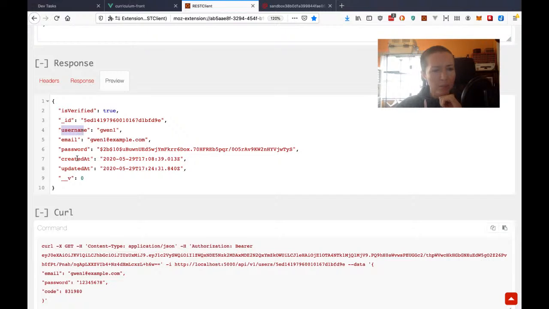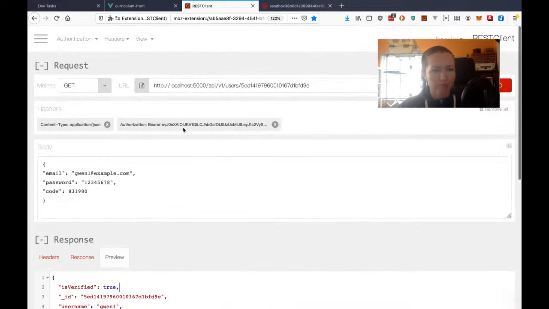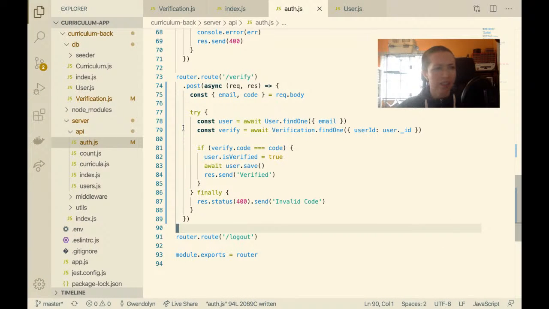And now I have username, email, password, created at, updated at. How come I don't have, oh, I have is verified. Okay, I was just looking at the ID first. Okay, cool. So I have is verified, which was set to true now. Sweet. So now my email is verified. And I guess when people want to update their email, I might have a separate table of pending emails or something, and then set it to the user object once it's verified again. Something like that. We'll see.